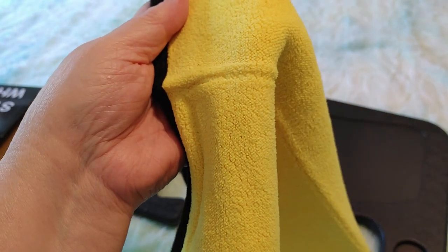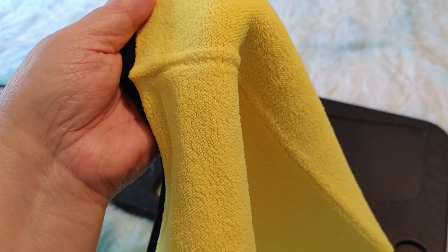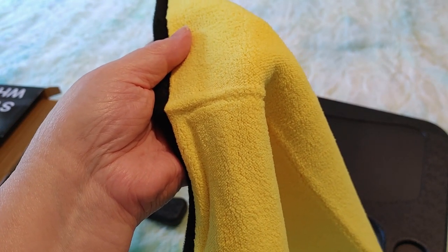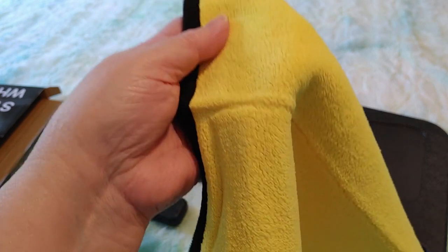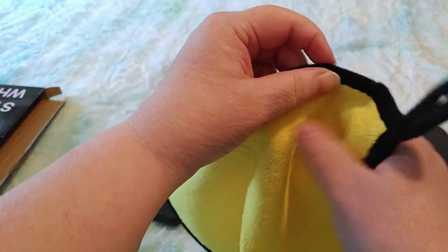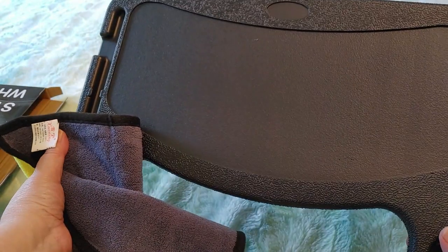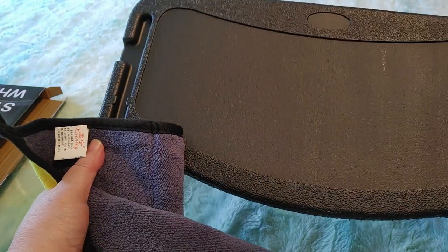Let me see if I can see anything on the website about the cloth. This is an 11 by 11.8 by 11.8 absorbent microfiber towel — can be used to clean the car tray. So it's a microfiber towel. And there's a five-year warranty on this, and the maximum load it can hold on a steering wheel is 11 pounds.